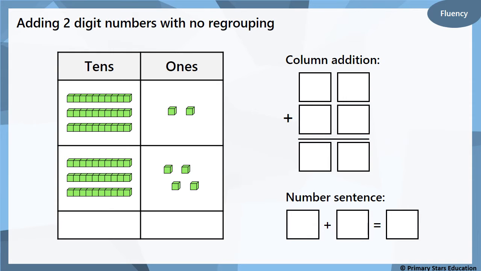As you can see here, I've got my first number is three tens and two ones, which is 32, and my second number is three tens and four ones, which is 34. Now we're always going to start by adding the ones first, so I know that two add four is six. And then I'm going to add my tens, and I know that three and three is six, but I need to remember that it's actually 30 and 30, and that represents 60. So my answer then is 66. And I can write this as a number sentence: 32 add 34 equals 66.